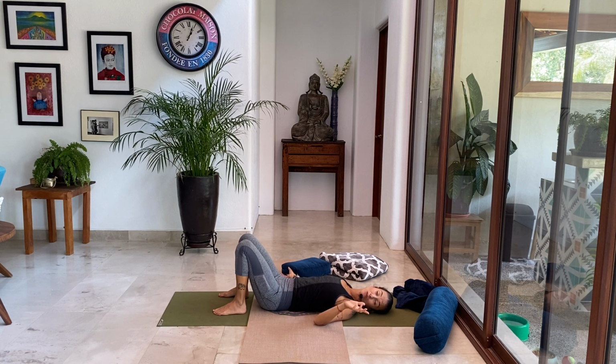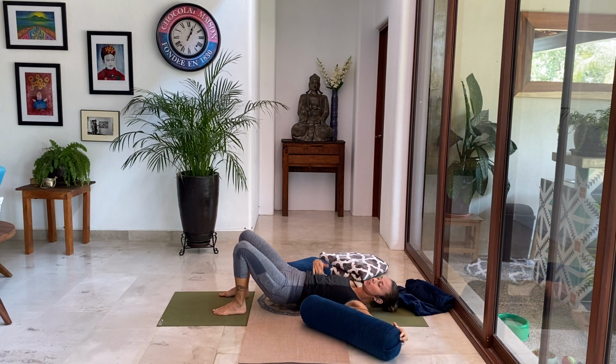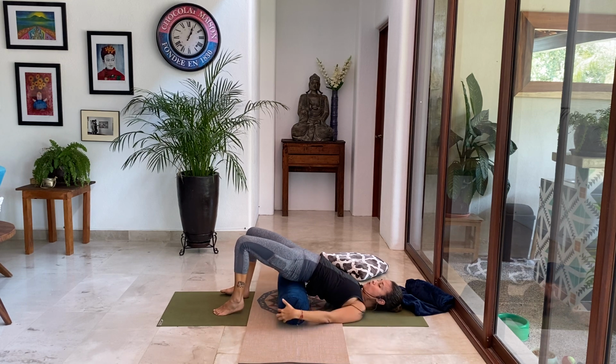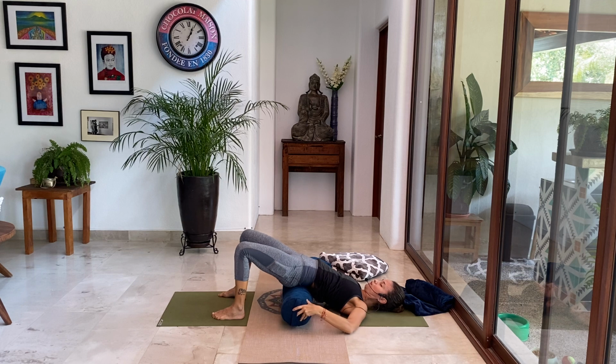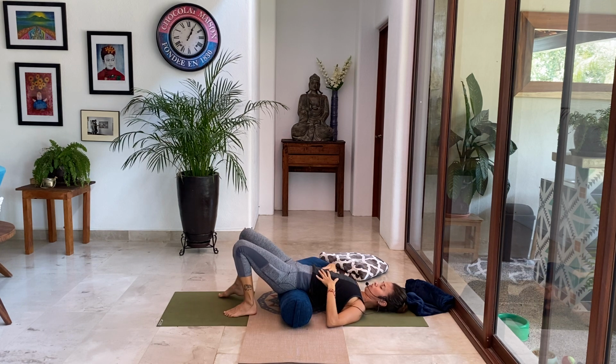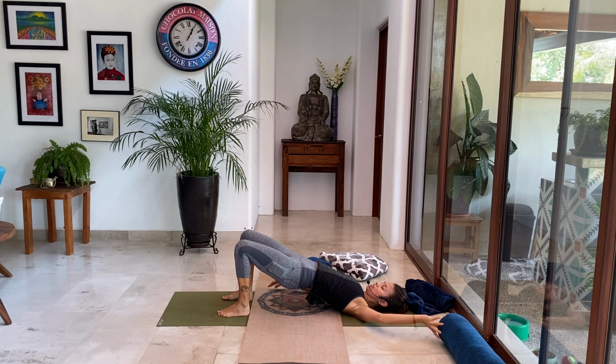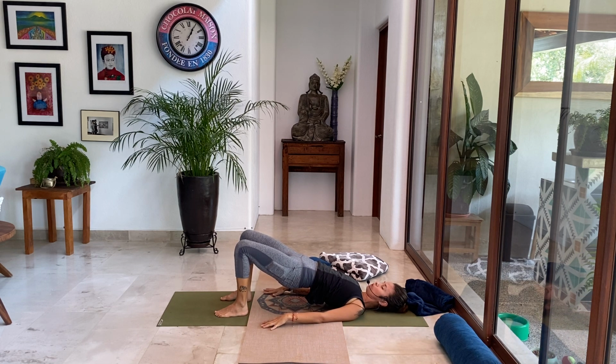Now, if you're in an absolute restorative mode, what I can ask you to do is to bring the bolster underneath your lower back and hold here for a few breaths. That's something that we'll do in restorative yoga. And I love restorative yoga too, so you might choose to stay here. If you want a little bit more, creating space for your neck, chin tucked in slightly, press your feet down underneath the knees. And you can lift your hips, remove the prop to your side, and switch into a gentle spinal lift, Hatha style Setu Bandha.